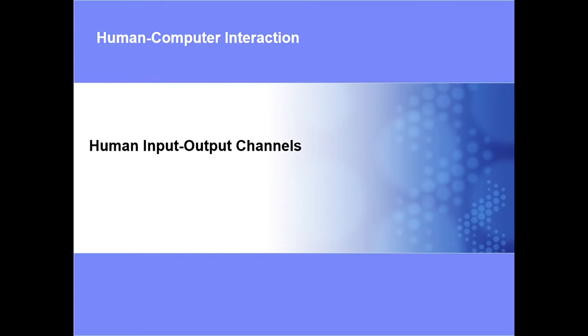Okay, so this is a continuation of our first discussion, which is human input-output channels. Last time we discussed the eyes, the seeing part of input in our system as humans. If you're going to compare it with the computers, we're going to discuss that later. But for now, since we're talking about human perception or human channels, we're just going to continue with the different senses of the human body.